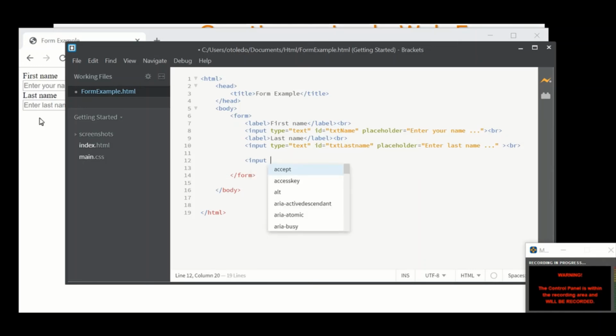Input type button. Now you can use value equal, for example, send data, and close that.